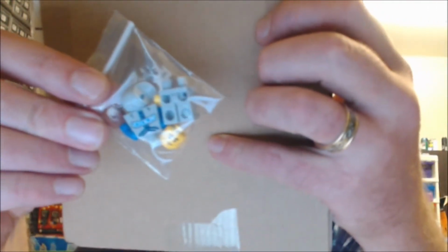BrickStackers was on it. And I had to open the package he sent me because I knew he was sending me his Sig Fig. Check it out. Well, I actually should just build this. But let me show you what I got from him. Because as soon as I saw him do the review, where he was showing that he got the set, and I saw the stickers that were in there, I had to get it.